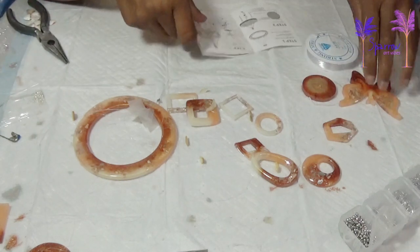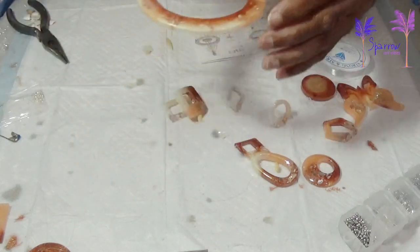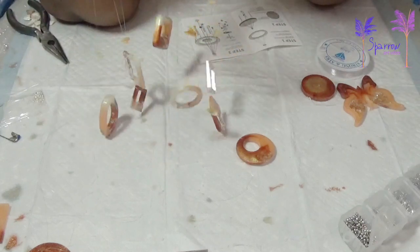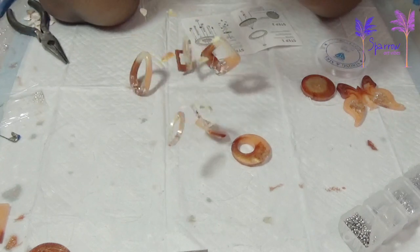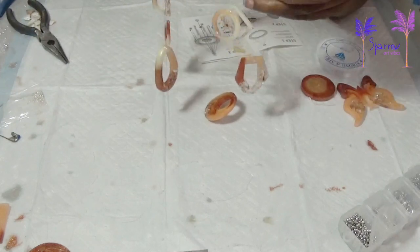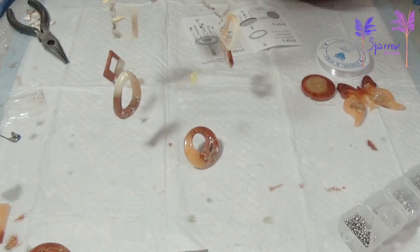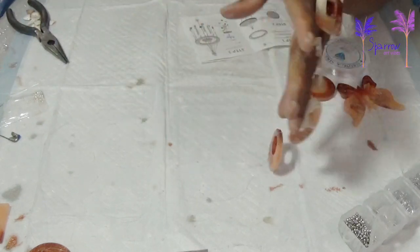All right, folks, I am confused, because there are 10 holes on this darn thing. So I have a hole here, one here, and there are 10 holes, but I only have... I have attached 1, 2, 3, 4, 5, 6, 7, 8. I have attached 8 jewels to this.